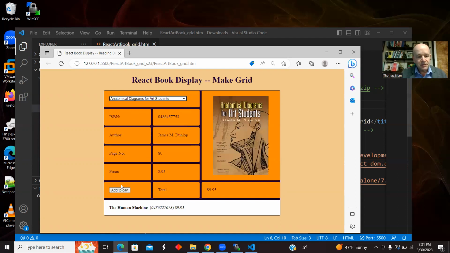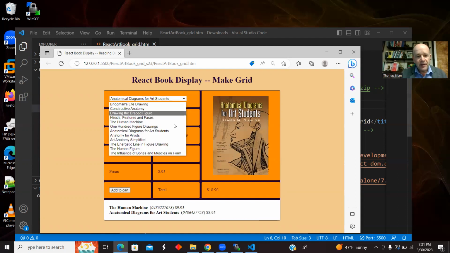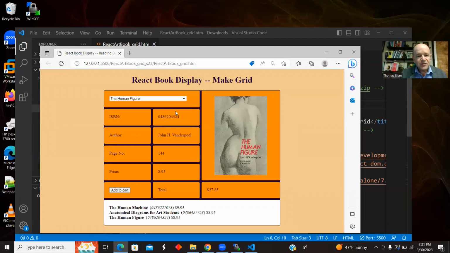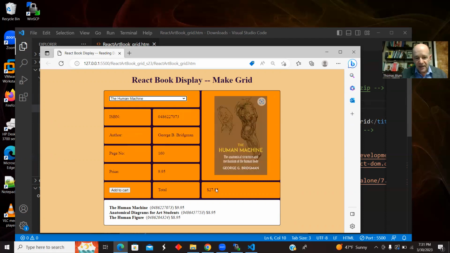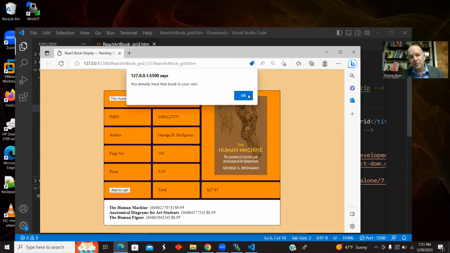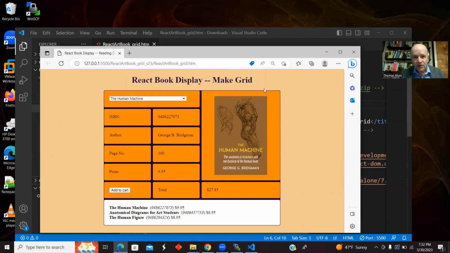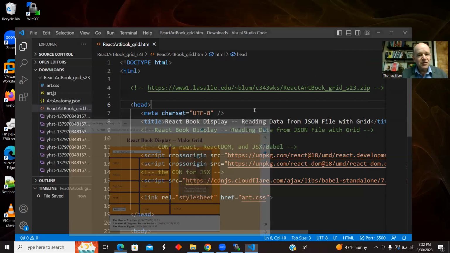And then if you try to add something you already have, the human machine, if I try to add that one again, it's going to tell me I already have that book. I have a conflict or something. Okay, so that's what the page does.